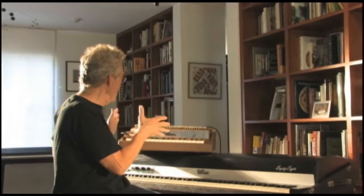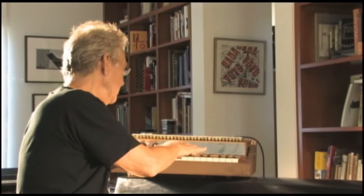But I saw this instrument. I thought, oh my God, it's a bass, you know? It is a bass. I can play the bass with my left hand, play all the keyboard parts with my right hand, chord changes and soloing, and that's going to work out just absolutely hunky-dory. And sure enough, that was the secret to the Doors.